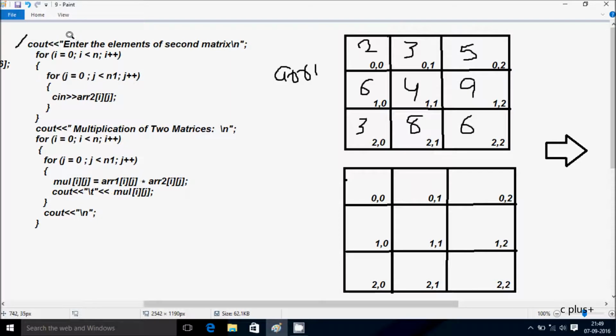This is the cout function. This displays on the output screen: the elements of second matrix, and then the cursor comes to a new line. After that, for i, which starts from 0, n value is 3, 0 less than 3, the condition is true, that coincides. This is j, which starts from 0. Check the condition 0 less than 3, the condition is true, that coincides. So the cin function: let's enter r2[0][0] new element. This is the double r2.